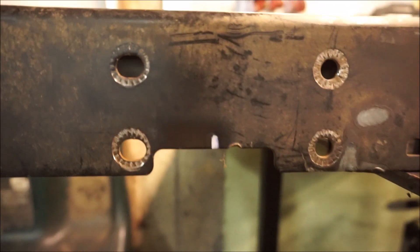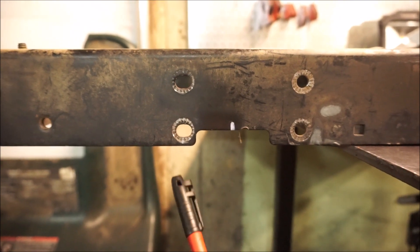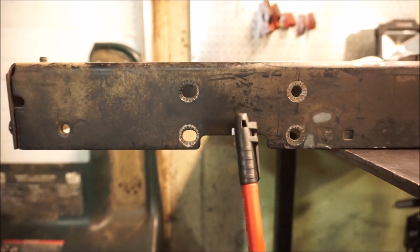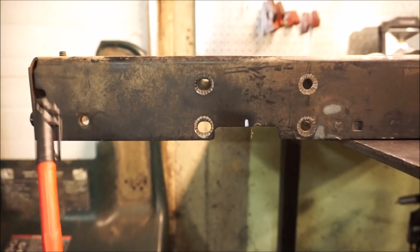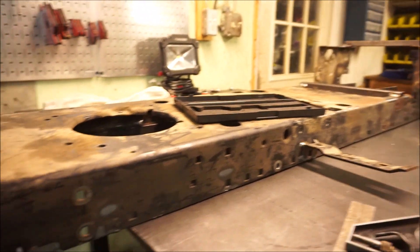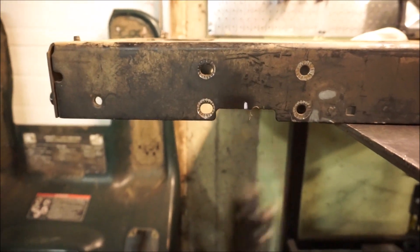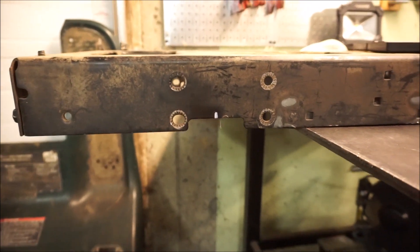First things first, this is how the mowers came stock. There's just a little tiny groove in here, a little channel. That little white mark indicates my center line of my axle — 8⅛ inches off of the front is the center line of the axle. That's important for USLMRA rules, which we're building this mower to, because you're supposed to retain your stock axle center lines. Unaltered wheelbase is what the rule book says.